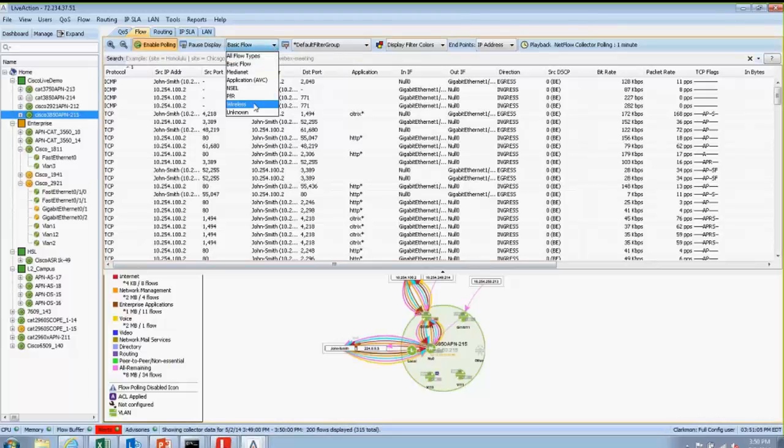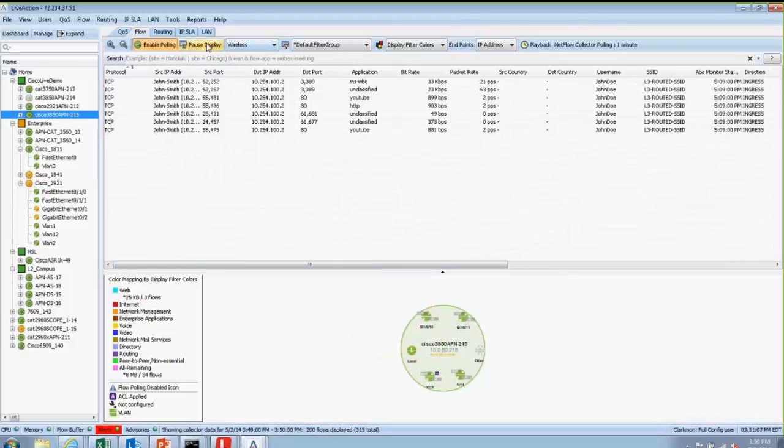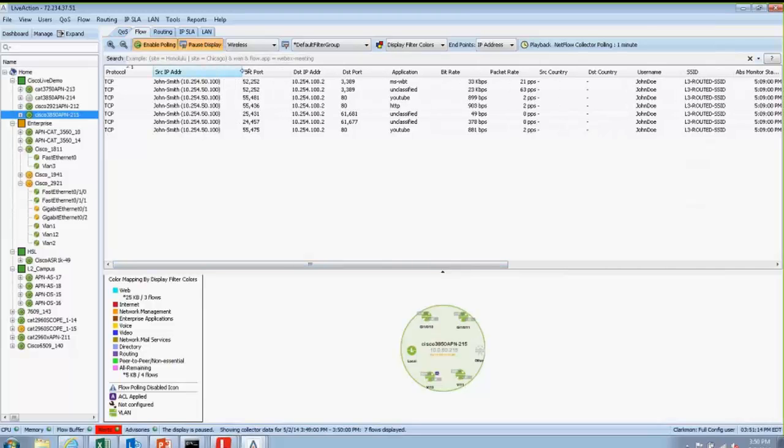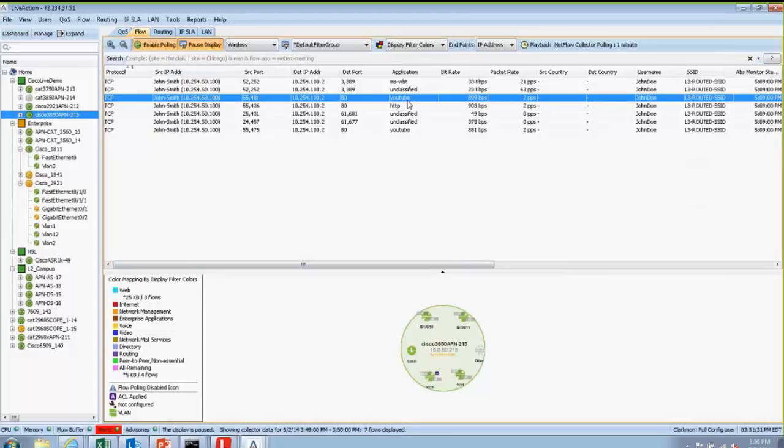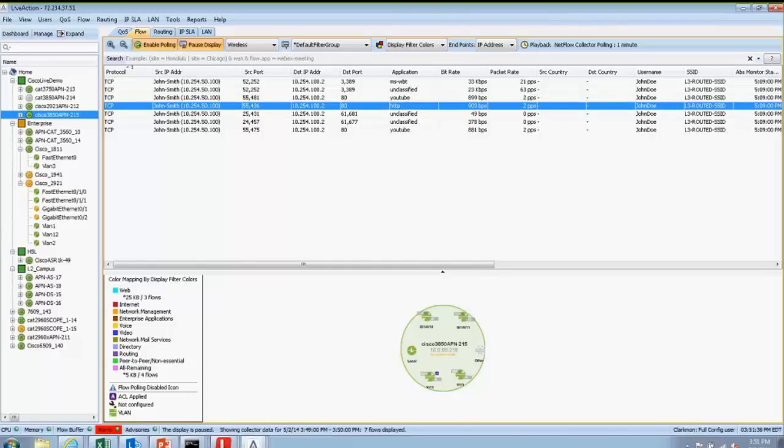But I'm going to change my view and make it be the wireless statistics that we're collecting on the switch. Notice how we see what looks like fairly traditional flow here, both source and destination IP addresses, port numbers, throughput measurements. Oh, we do see the application column, and the Cisco wireless team calls the application recognition on our wireless controllers AVC, and so we can see where our wireless user is utilizing YouTube, they're surfing the web, etc. So we have a very granular understanding of what our wireless users are doing.